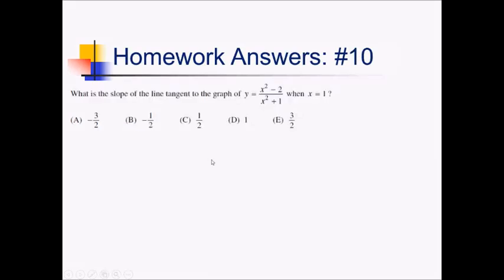For this problem, we want the slope of the line tangent to the graph of this function when x equals 1. So you're basically asking for y prime of 1, the derivative at 1, which means we need the general derivative of this thing. We're going to need the quotient rule for that because there's no way to simplify this. So that's u prime v over, or minus uv prime over v squared. Let me set up my box and ribbon to keep things organized.